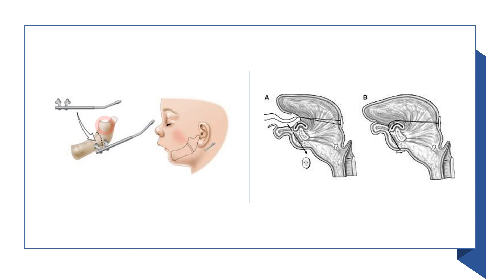The first diagram shows distraction osteogenesis: two cuts are made in the mandible and the mandible is moved slightly forward. This surgery is performed in severe cases or older patients for respiratory distress or aesthetic purposes, as it is complex, painful, and requires a long recovery time. The second picture shows glossopexy, where the tongue is tied forward so space is available for the trachea and the patient can breathe — it is life-saving for such patients.